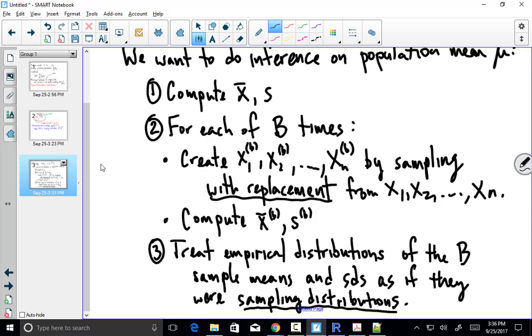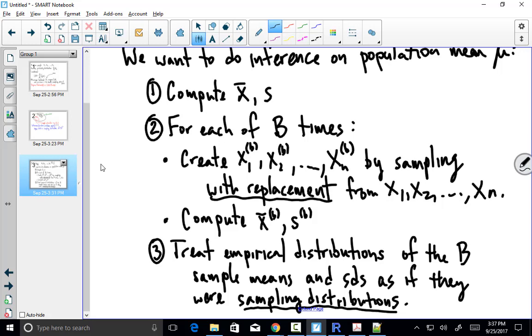The idea then is when you have data and you're not comfy with making a parametric assumption, you can do inference by computing a statistic that makes sense. In this case, I wanted to estimate the population mean mu. So a natural statistic to compute is the sample mean, x bar. If I want to use x bar as the basis of inference, then I need the sampling distribution of x bar. The bootstrap is a general way to approximate the sampling distribution of whatever statistic you want.